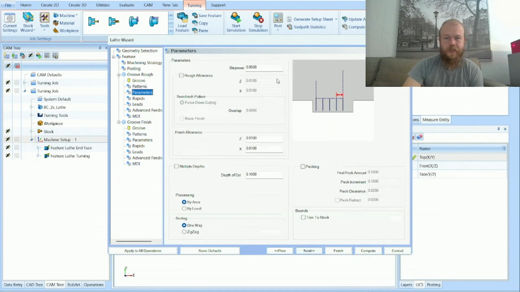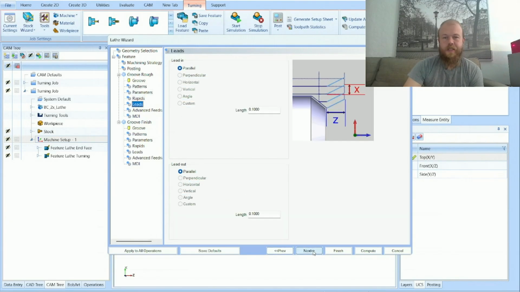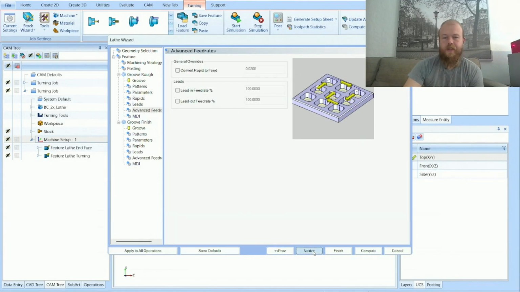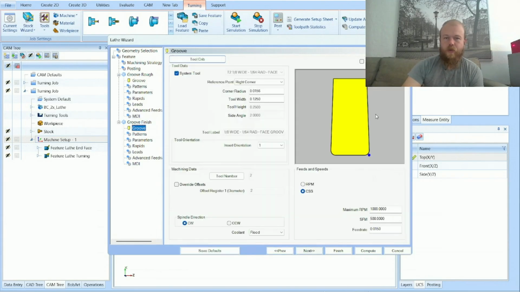All right, next page we have our step over. We'll stick with 50 thou, leave 10 thou on the sidewalls and the floors for the finish pass to clean up. We also have a pecking option if you want to peck down into the material. Next page, rapids, leads, advanced feed rates, and MDI. Next page is the tool for the finish pass.